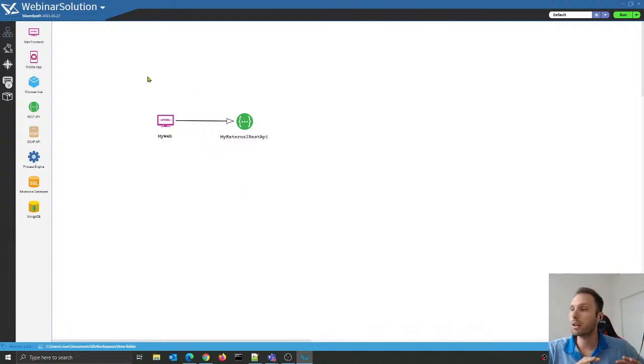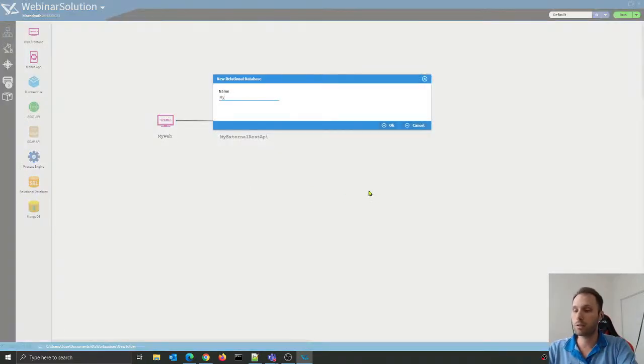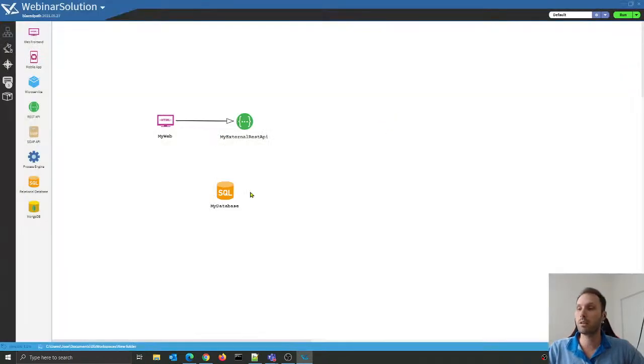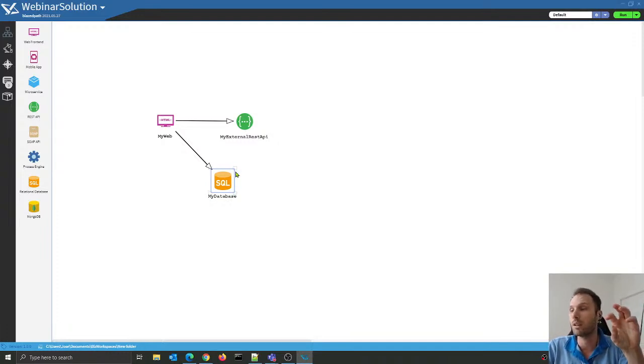So once you are done with this main architecture, you will have to go to the second icon here. You will see that all across our platform, our suite, we use the drag and drop paradigm. So let's say if I want to add a database to my solution, I would just drag the database and drop it on the canvas. So I would call this my database, click on OK. And then if I want to tell my web application to connect directly to the database, I would click on the web application, grab the arrow that stems from the center of the element, and drop it on the other system.